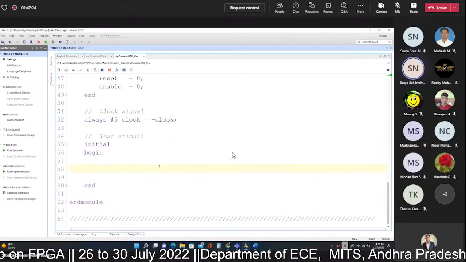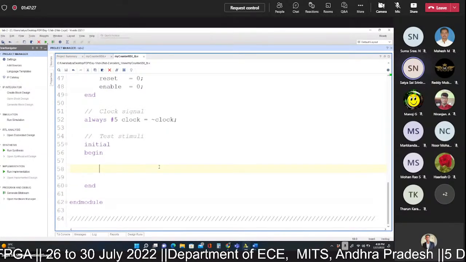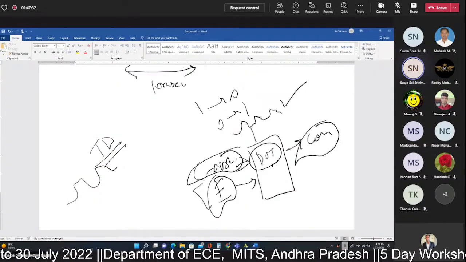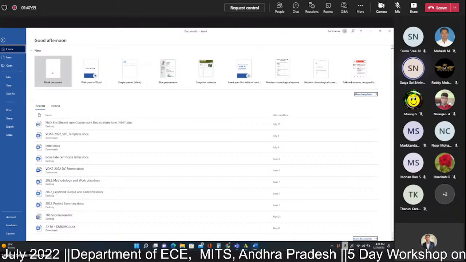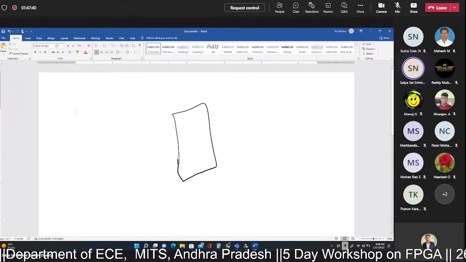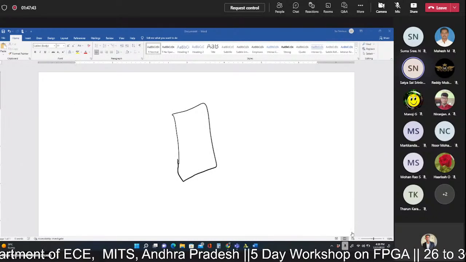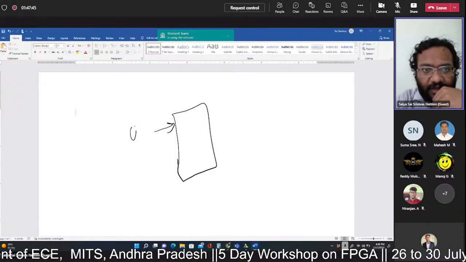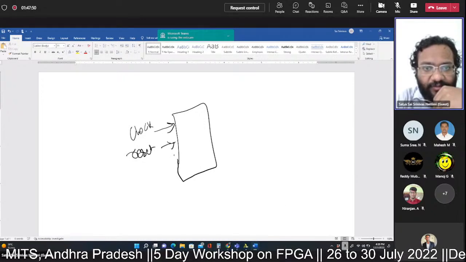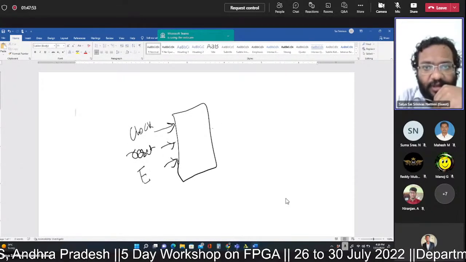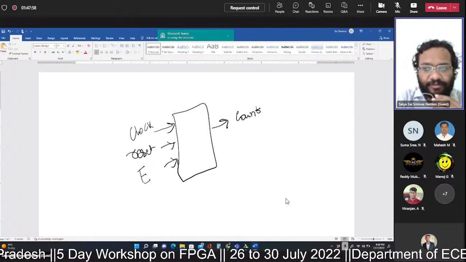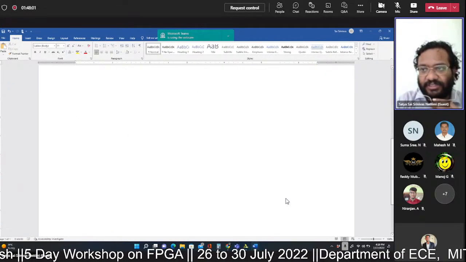Yeah. So we have stopped at the test stimuli. Now we need to give the test stimuli, right? So how do we model our test cases in order to verify the behavior of our circuit? So we have our counter register, right? So in the counter register, we are giving a continuous clock signal, and we are giving a reset signal, and we need to give enable input, and we have to observe the count output. So the first case is how do we write our test cases?